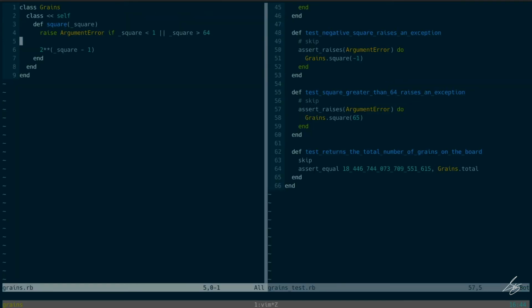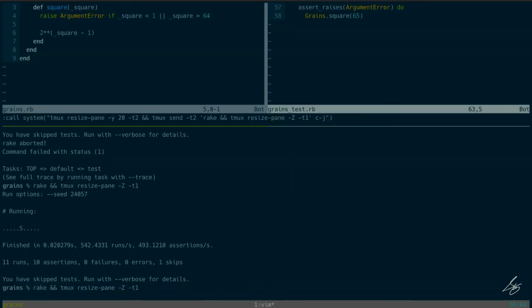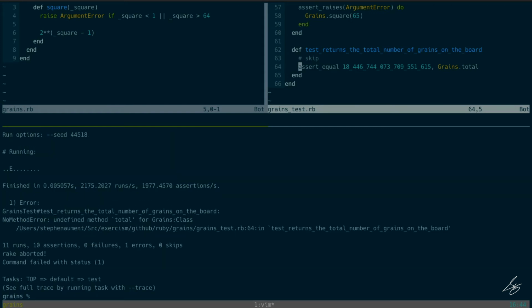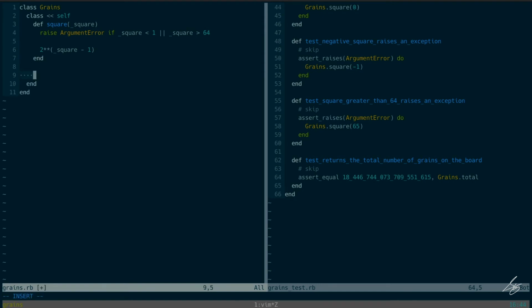Okay. And then finally, we need total. This will fail because we have not implemented total. Okay, and so total, we need to add up the total for each square.